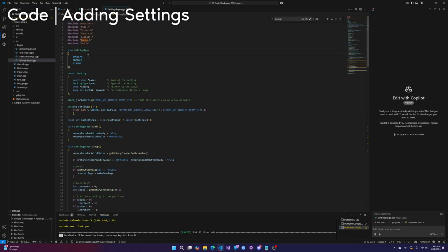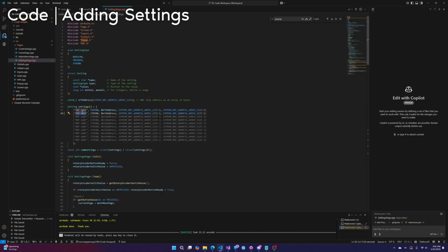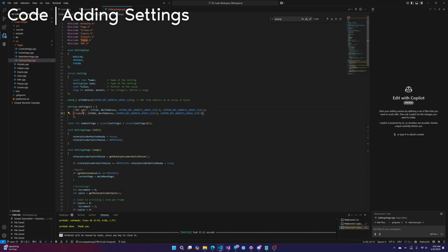So there are 3 settings types: Boolean, which is like yes or no, on or off, integer, and string. In our case, for the code simple, there's just one setting, the NRF address. Let's just add 2 more, okay? So copy and paste this. We'll call it, what the heck, we'll call it number test.